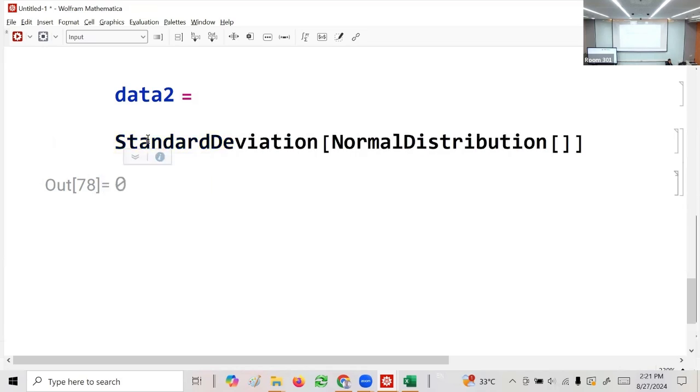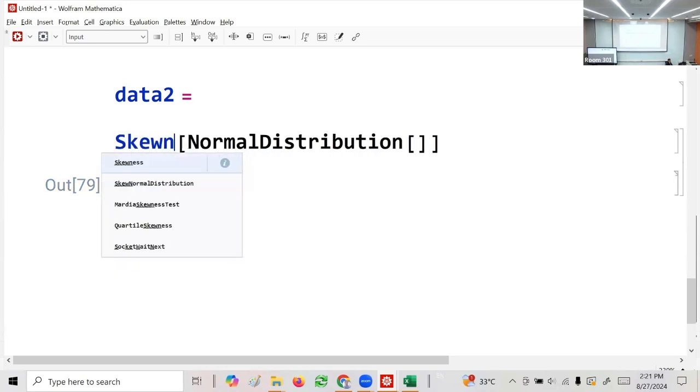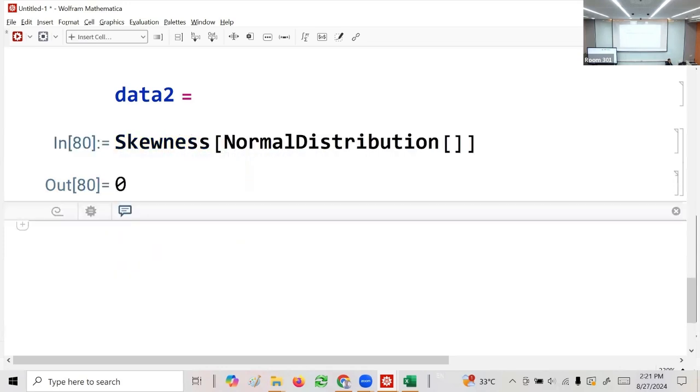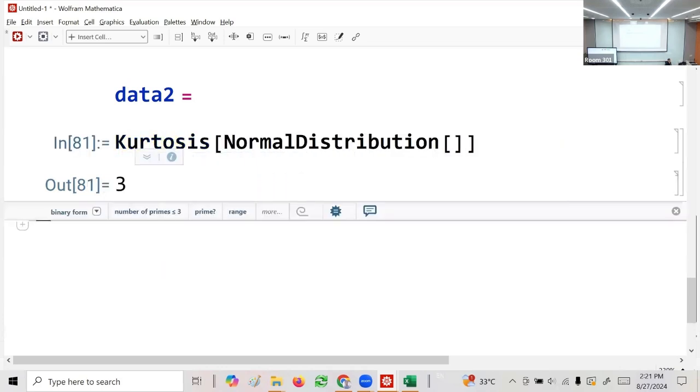Standard deviation of a normal distribution is 1, right? How about skewness? 0, right? How about kurtosis? 3. This is from statistics class, guys, right?